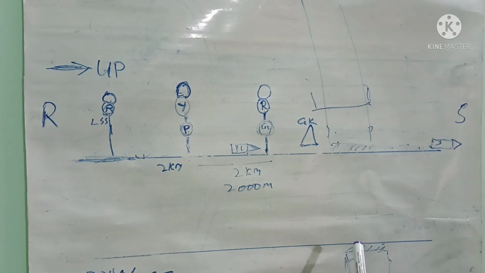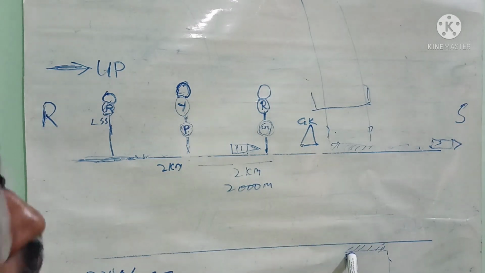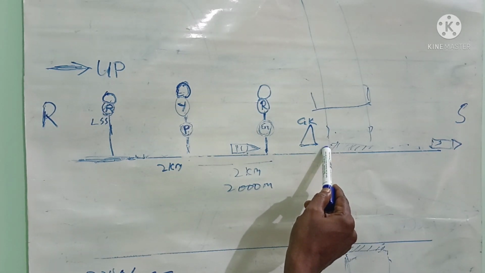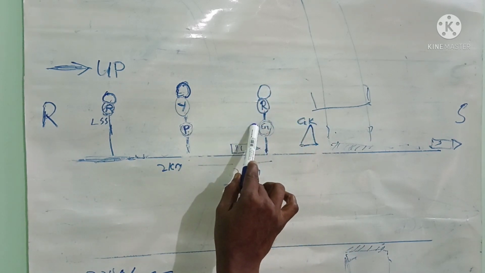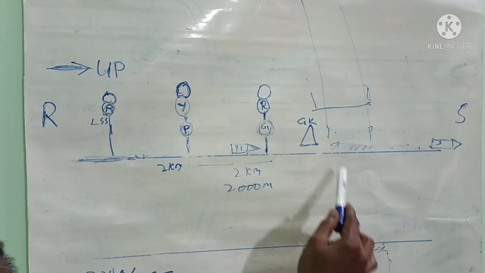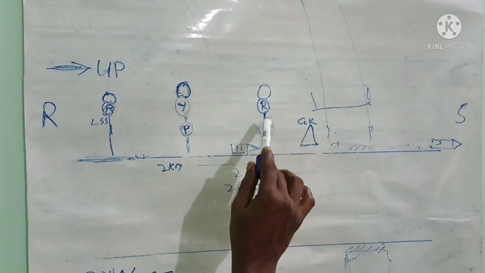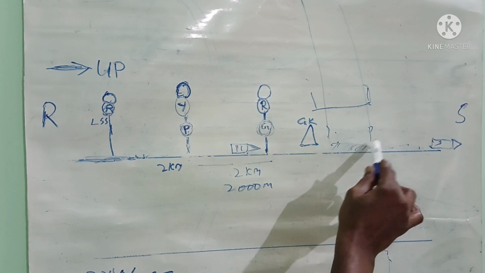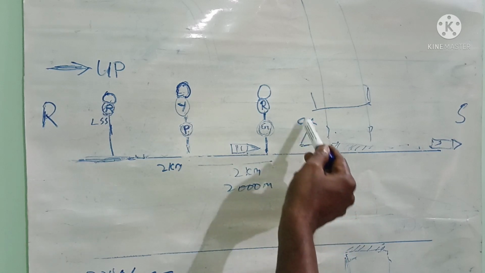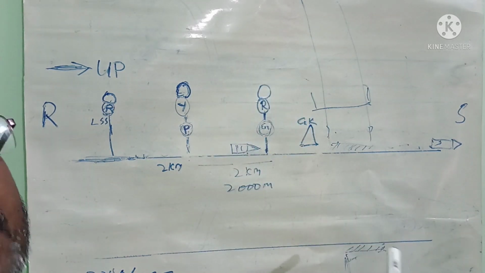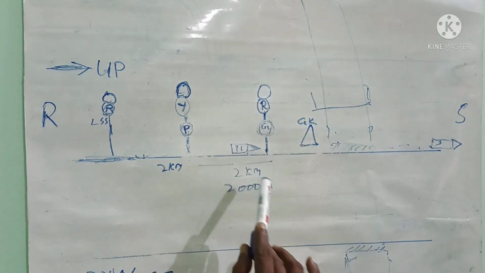This is the procedure. What might have happened here is that after lowering the boom and locking the boom, he could not have released the key. In that case, he cannot take off the signal because this gate is interlocked with the stop signal. We will say such types of gates are interlocked LC gates. An interlocked LC gate will be interlocked with the signal. Here the interlocking is in such a way that unless you close the gate and lock the gate, the key is released, and using that key only the signal can be taken off. That is the type of interlocking here. That can be one of the reasons for this failure.